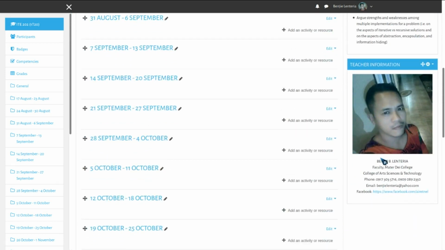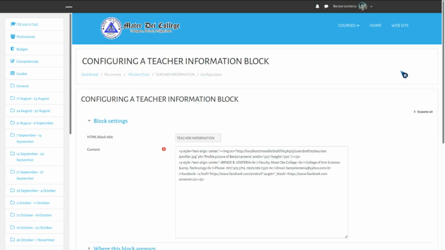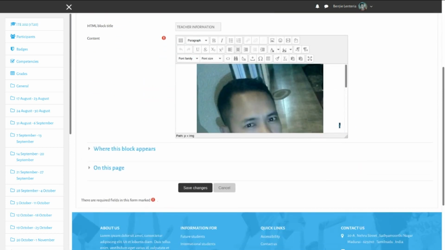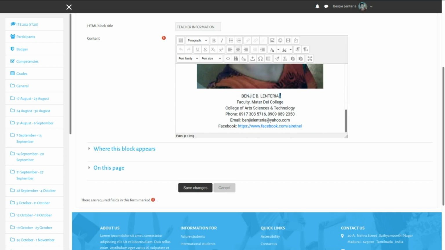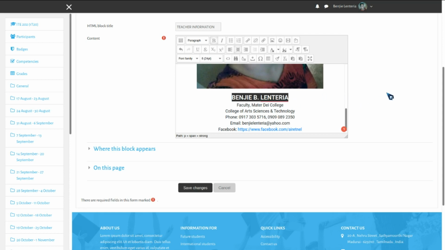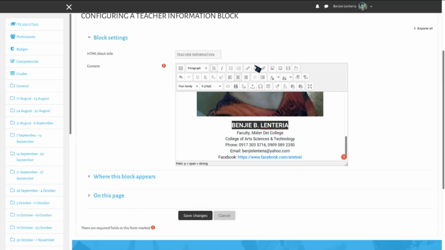Okay, I would like to make this text bigger. So let me go back and configure it again. And this time I will be highlighting that particular text. This one. Maybe you want it to be bold. Just make it bold. In my case, I would like to increase the font size to something like that, 24. Perhaps you will be wondering, your editor is different from mine because I changed my editor settings to TinyMCE. I will show you that also later on in this video. So let me save this first.